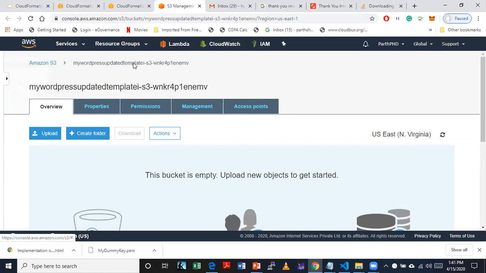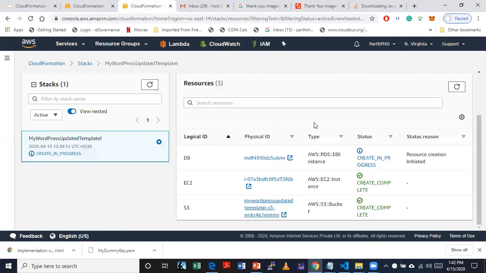Here you can see the structure is like this: the stack name followed by S3 followed by some random string. So there won't be any issue with the uniqueness of the bucket which we are going to create. That creation is happening right now.